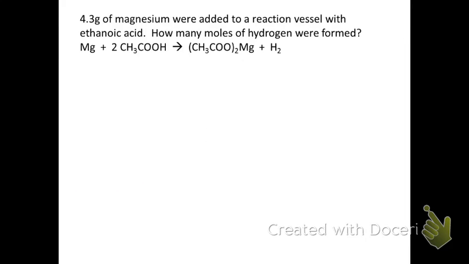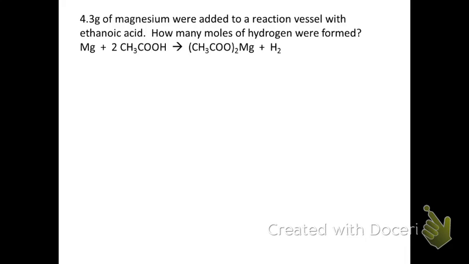Now, a little more complicated is when you are given a chemical reaction. It's still the same process though. Figure out what you have and what you need. But when I see a balanced chemical reaction, I label all my givens and unknowns under the chemical species in the balanced chemical reaction so that I never have to read the question again. I want to summarize it all the first time I read it. That way I don't have to keep rereading the question because I forget where I'm going.